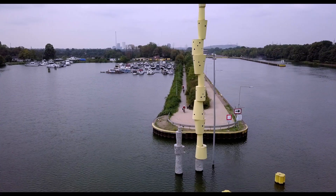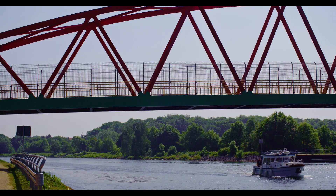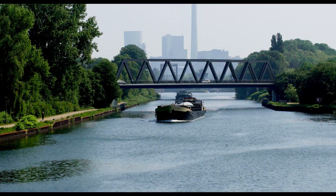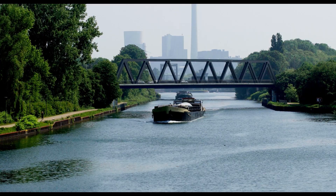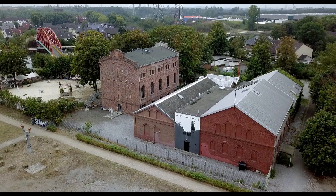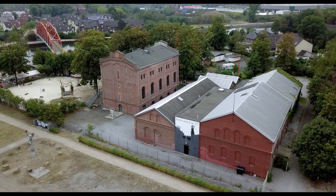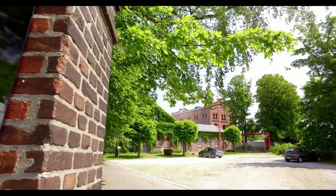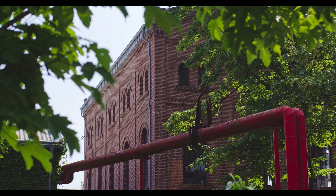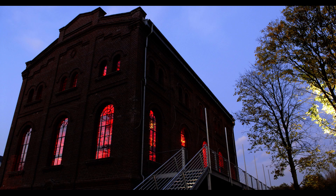Herne's green edges can also be explored on rail trails and along the river Emscher. The Rhein-Herne Canal is one of the most important waterways in the region and Herne's direct connection to the largest European inland port in Duisburg. The park directly on its shores lies the mother of all cultural centres at former industrial sites — the abandoned mine Unser Fritz 2/3.